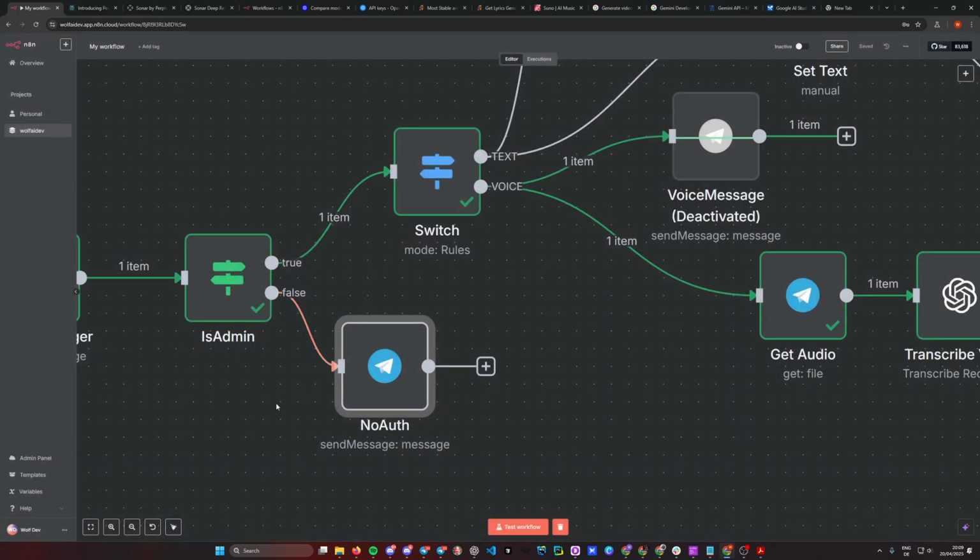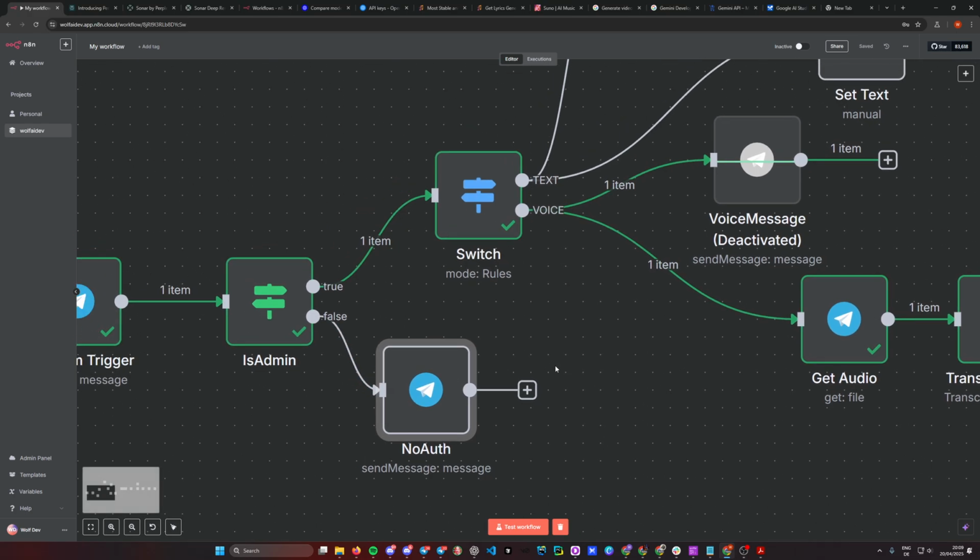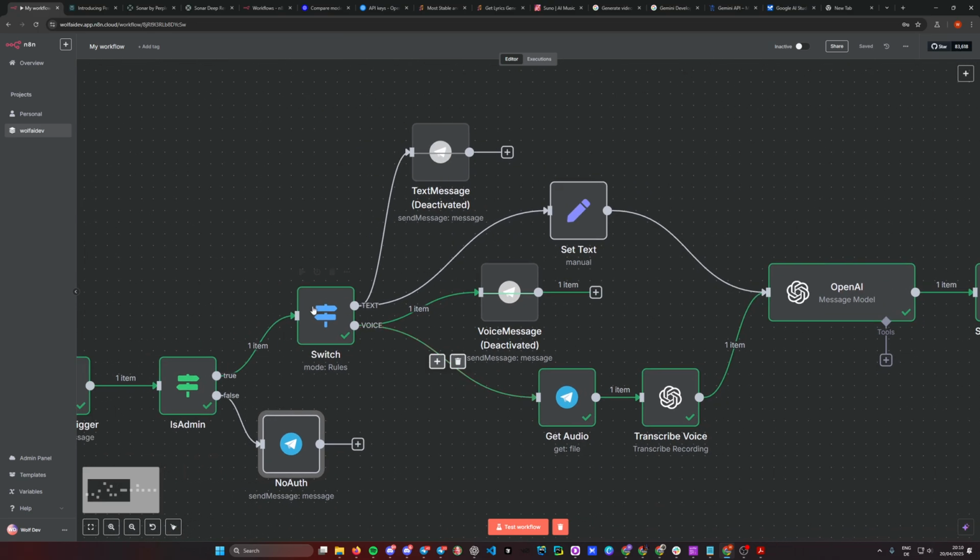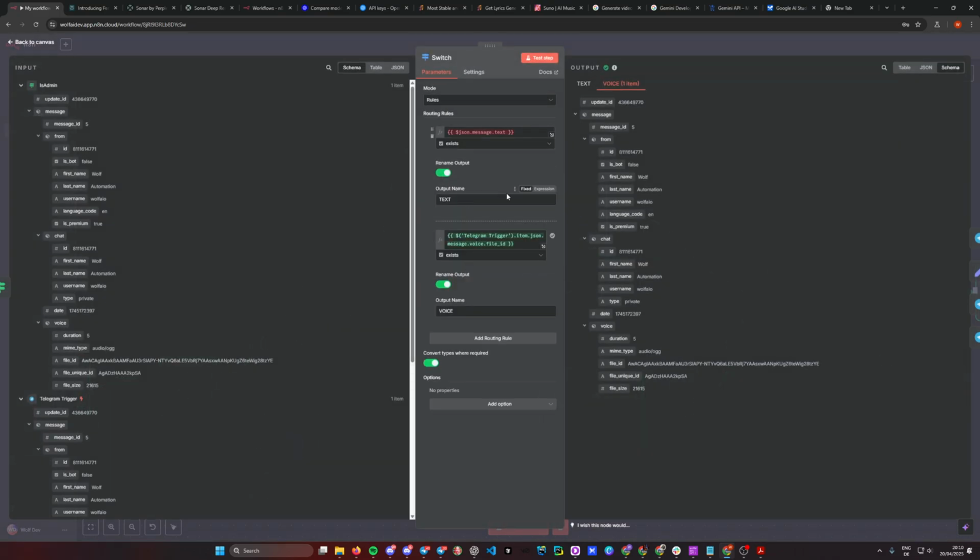This is just a super simple, level one kind of auth level, hardcoded into the workflow. So your bot is kind of private, and only you can use it, which is kind of cool. You can also add other IDs and then show it to friends, but it's only limited access. Then we have the first switch node here, and we are switching whether there is a text message or a voice message.